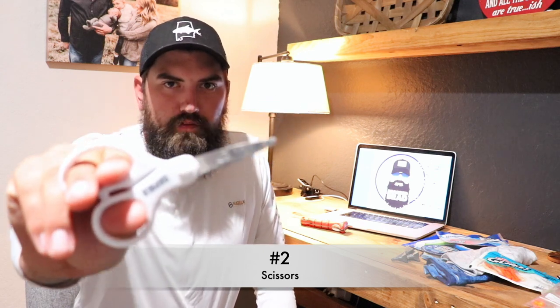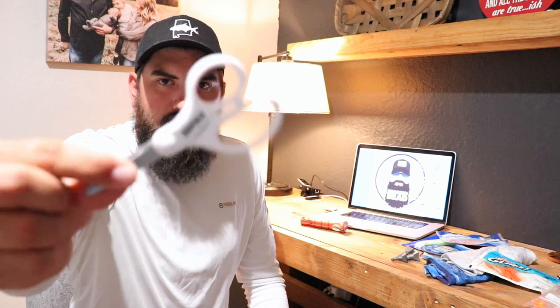Next I have some scissors. If you do a lot of fishing — I personally fish with braid a lot — braid can sometimes be tough to cut with the cutters on the pliers, so scissors are definitely great for cutting braid, as well as for fish gum or fish bites. I never leave the house without scissors when I'm going fishing. These are just the cheap Rapala ones, about four or five dollars, but definitely a must-have. If you throw them in the stocking, you might want to cover up the tip so you don't cut yourself reaching in.